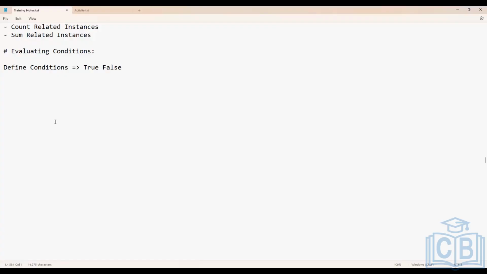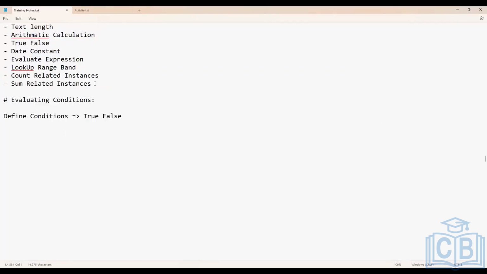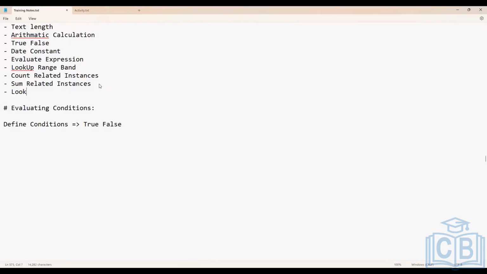Thank you. Now the next calculated field we have is important. The next function which we are going to discuss is lookup related value. In a report there will be a primary business object and related business objects.